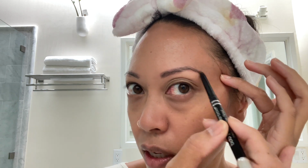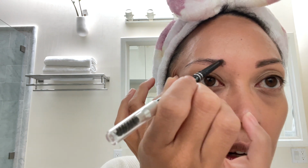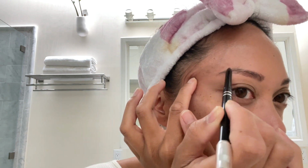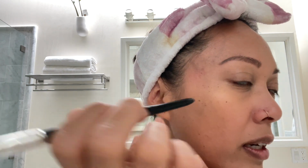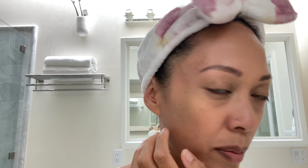I like a more natural everyday look. If I was going out at night or really trying to get fancy, then I might do my brows a little bit darker or more with an arch in it, but I think that looks good for just an everyday look. Okay, and you're just going in the direction of the hair growth, so you can really lightly fill it in. And I'm just following the natural curves. Might make it a little bit longer on the end. And then if you mess up, you can just wipe it off a little bit.